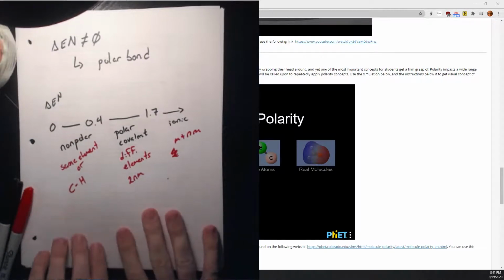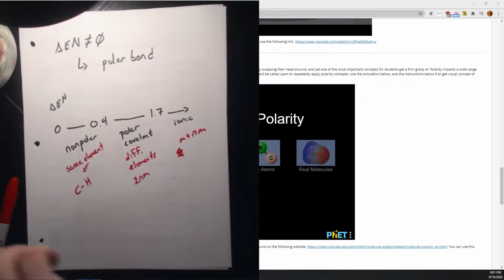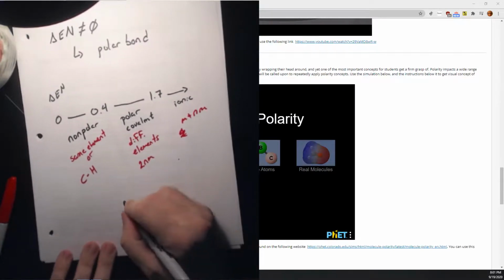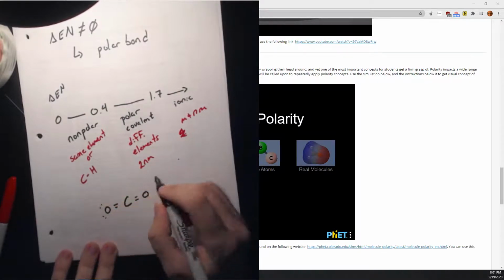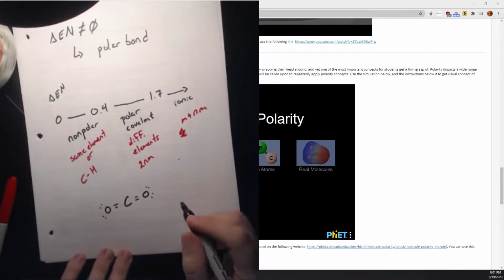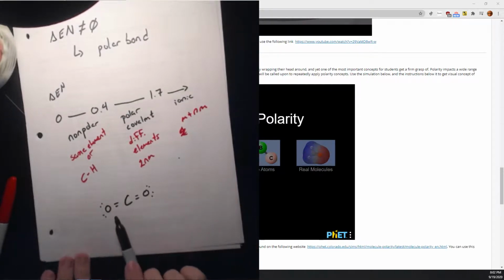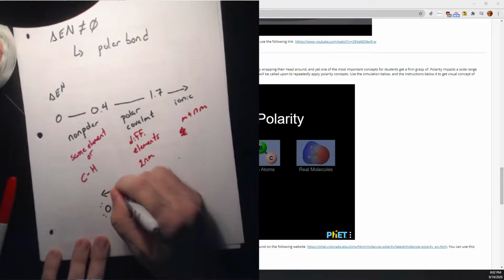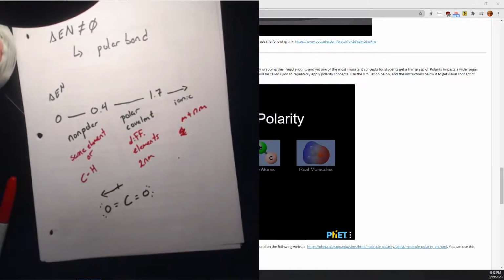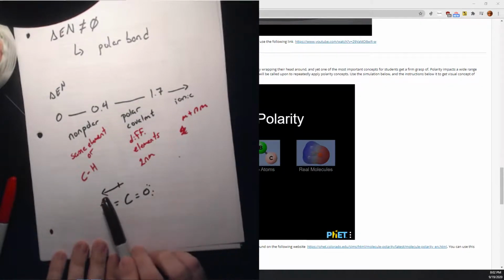So what does polarity mean? It means that you have an unequal sharing of your electrons. For example, if you look at carbon dioxide, carbon is bound to oxygen. Oxygen is very electronegative. Carbon is less electronegative. So the electrons of the bond spend more time over here with oxygen than they do with carbon. That's what gives you a polar bond, and we represent that with this arrow pointing along the bond from the positive toward the negative.